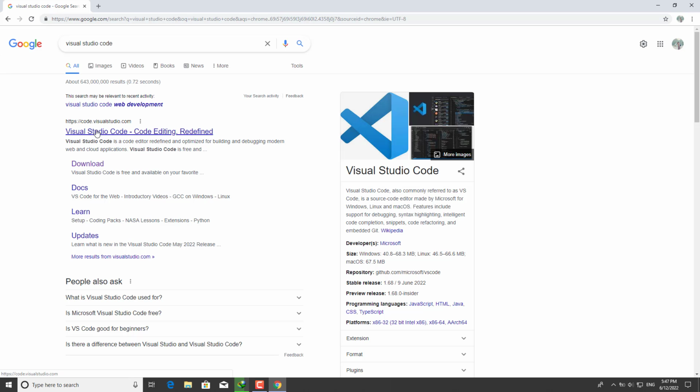We have two Visual Studio setups. One is Visual Studio Code, which we use especially for web development. You can use it for other programming languages too, but Visual Studio Code is more popular for web development. Another one is Visual Studio, without the word code.